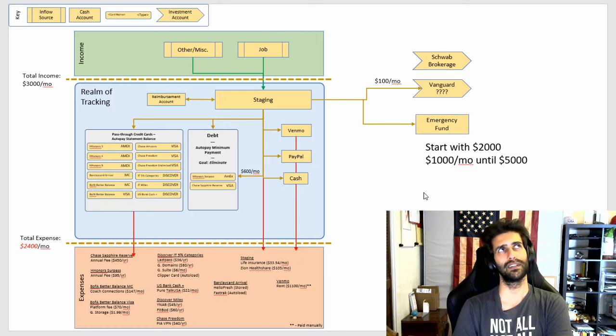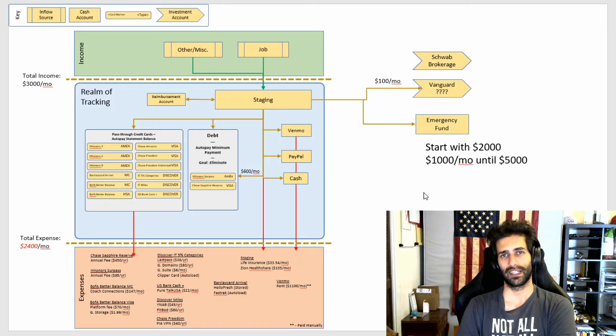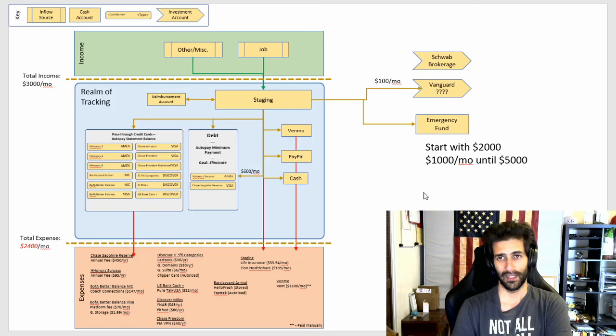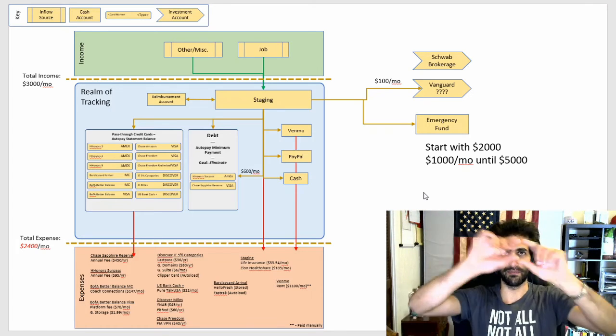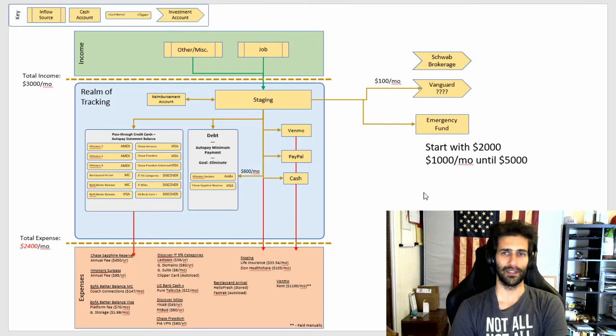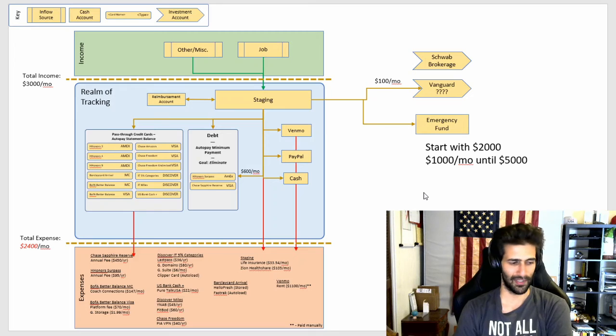For me, if I have the money accessible in terms of cash, I'm more likely to use that cash and spend it on things. So I'm not going to do that. But hey, whatever works for you. I saw a cool emergency fund once where somebody put up a frame and they wrote emergency fund on it, and then they put the cash inside that frame. I thought that was pretty cool. But for me, I'm just going to put it in some online savings account.